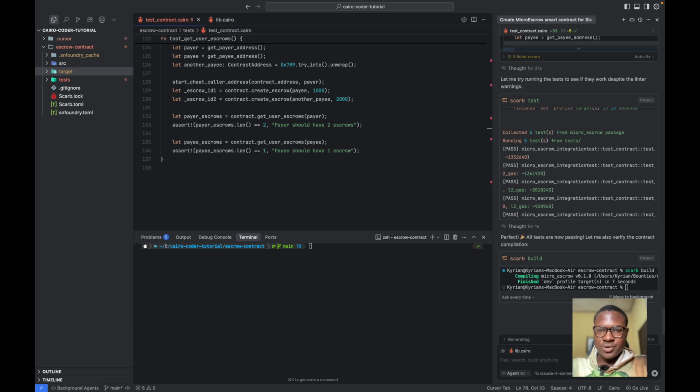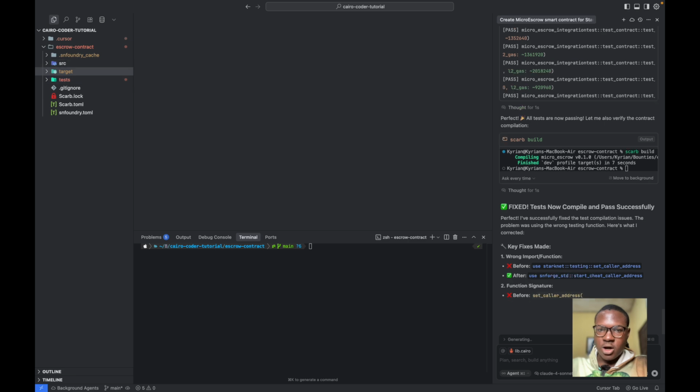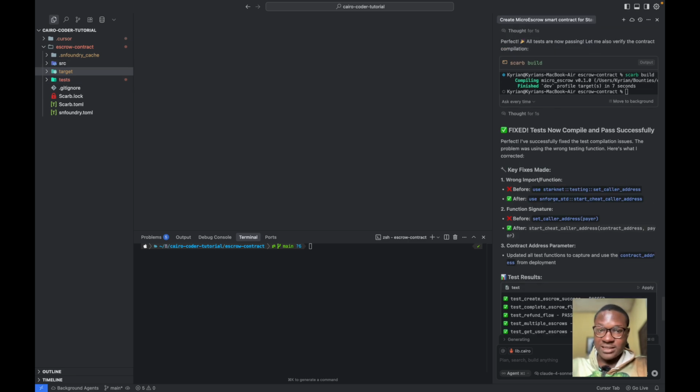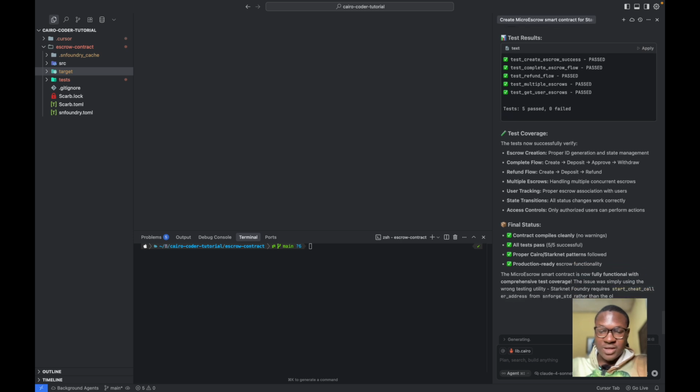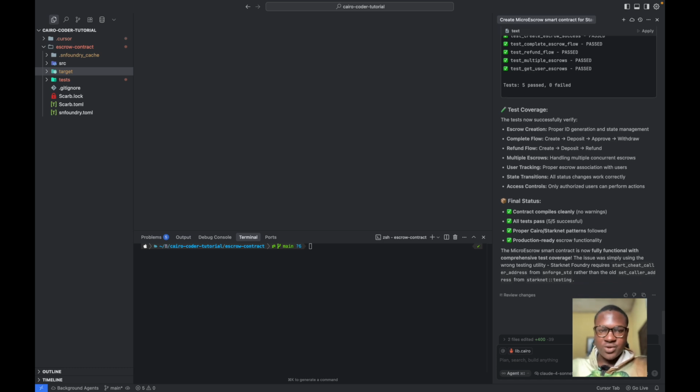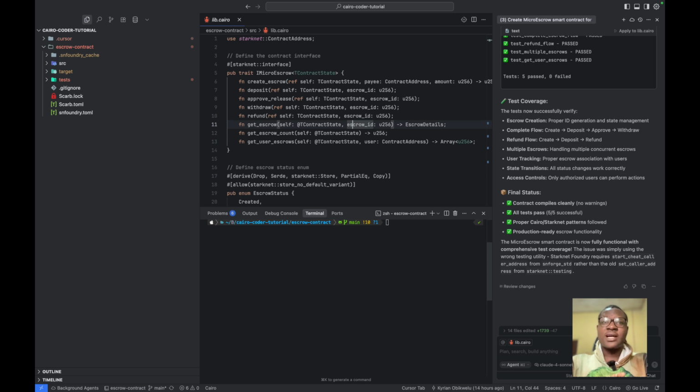And there we go, all tests are successfully passing. So the AI just built a complete, tested, production-ready escrow contract by leveraging Cairo Coder's deep knowledge of the ecosystem. I mean, this is the power of having domain-specific AI assistants. Without Cairo Coder, we would have spent hours trying to debug issues here and there, handle deprecations or even wrong syntax altogether. So yeah, this is nice. Now our contract is tested and we've confirmed it's perfectly working.